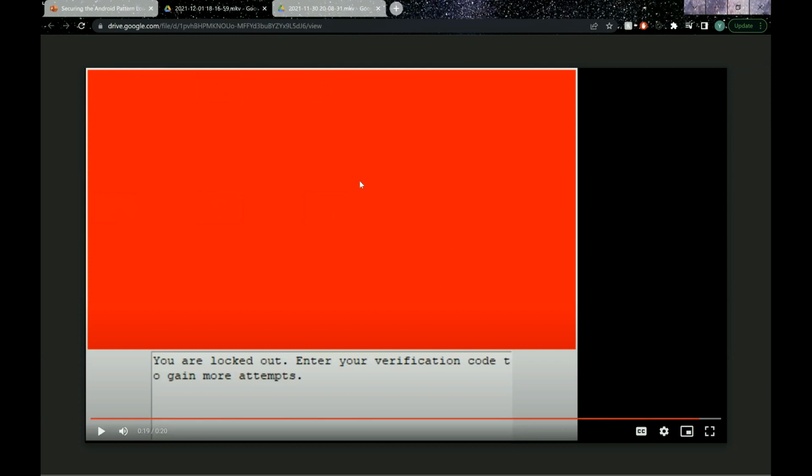So it could be 3 tries sometimes, it could be 4 tries, depending on the result of your first try, and that would determine how many more tries you get and when the phone would be locked out.